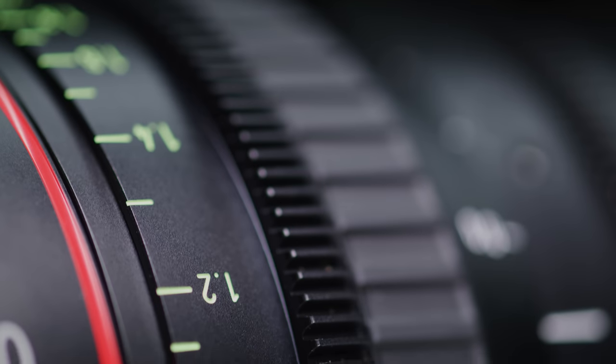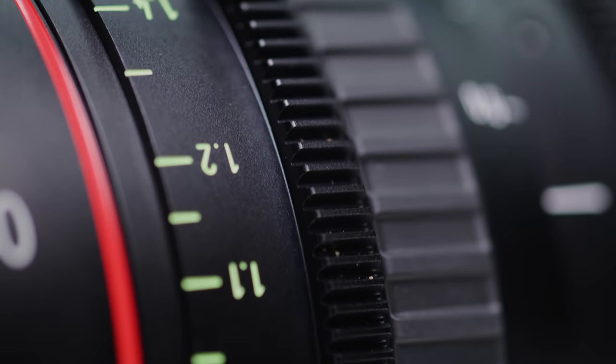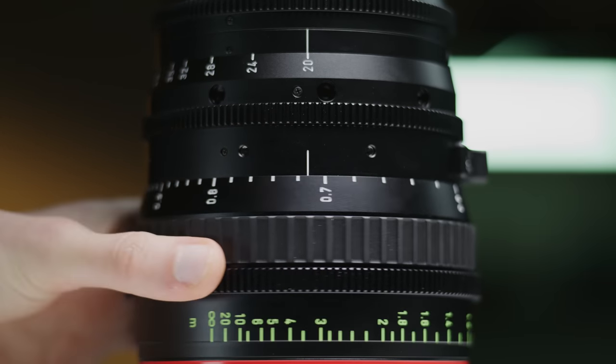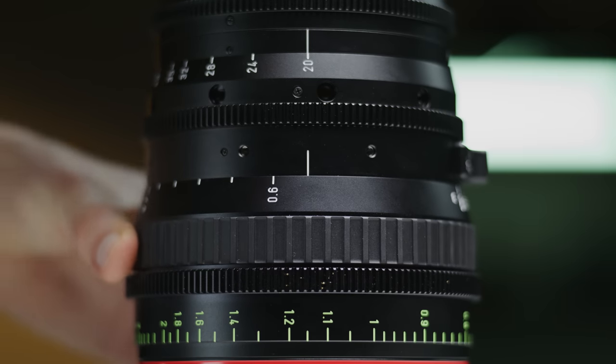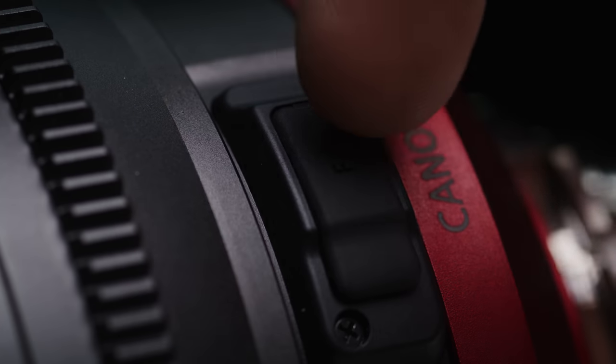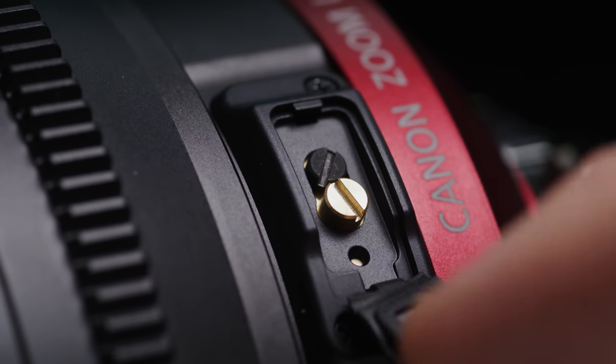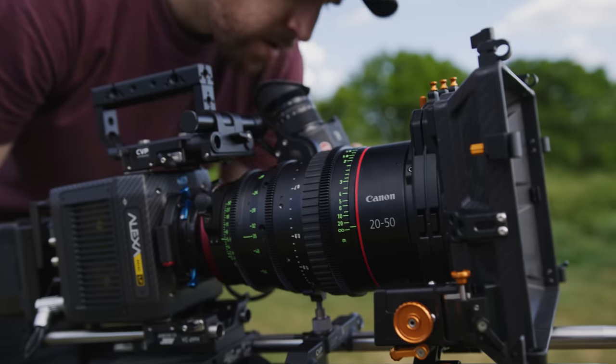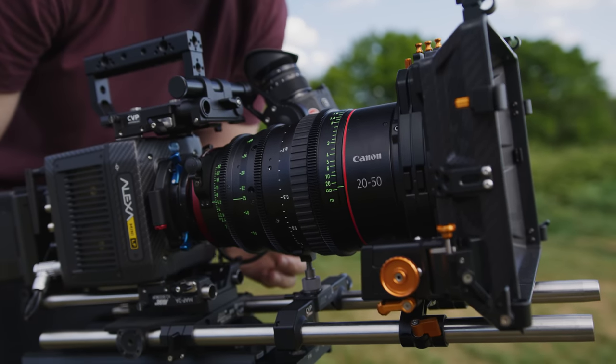They both have your standard 0.8 pitch gears for focus, zoom and iris. The focus ring has a rotation of roughly 300 degrees, and the mechanics across all of them feel very solid and smooth. Both lenses feature an adjustable flange back system, so you can adjust your back focus on the fly for a given camera. This would be great to make sure you adjust the back focus for your camera mount depth, which could be slightly out.